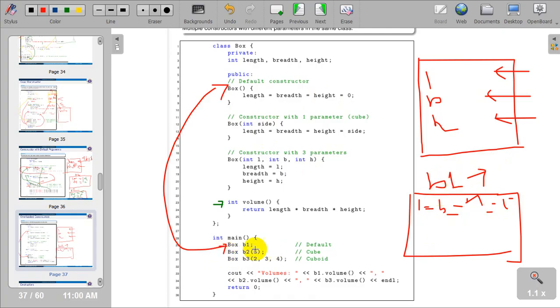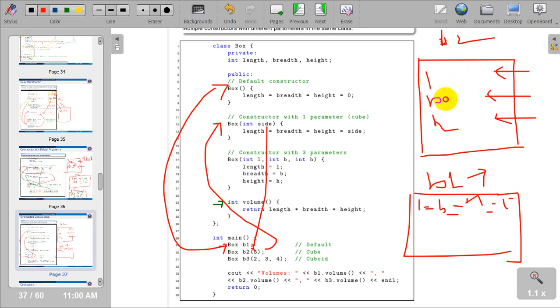Then it will execute the second line, in which b2 is passed with the parameter 5. So it is going to run this parameter constructor and side will be replaced with 5. It will again create a memory layout for b2.